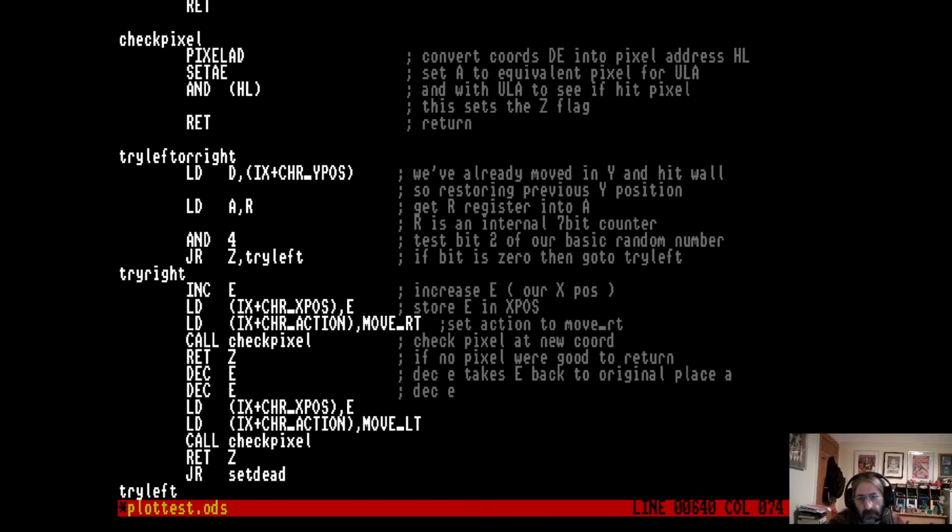AND 3, to the previous place. That moves coordinates to the left.